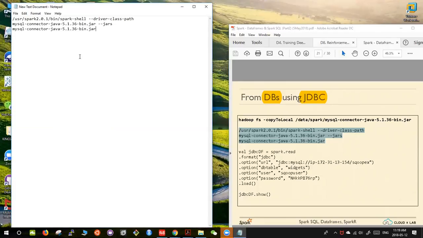All right. I need to go like this. Yes. That's it. Put a space after jars. This one? No, after jars. Yeah, after jars, J-A-R-S, between jars and MySQL.